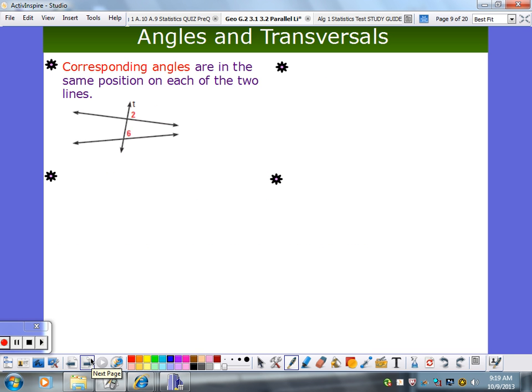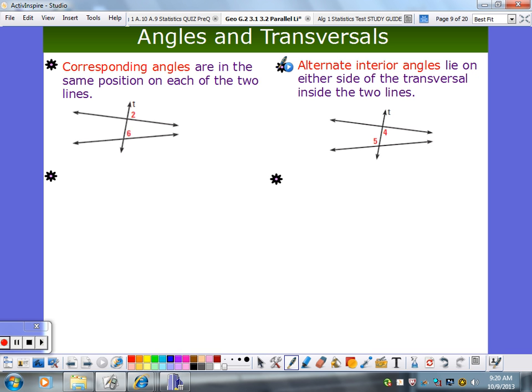So now corresponding angles. What we're basically doing is labeling names for the angles so we can identify them more readily. Corresponding angles are in the same position on the two lines. So what does that mean? Again, here's my line. This one's my transversal. This one is in the upper right of its line. The transversal's on the left. If you think of these as positions, it's over here. Look at where the position of 6 is. It's also kind of upper right. So they're corresponding if they correspond to the same location. These are corresponding angles.